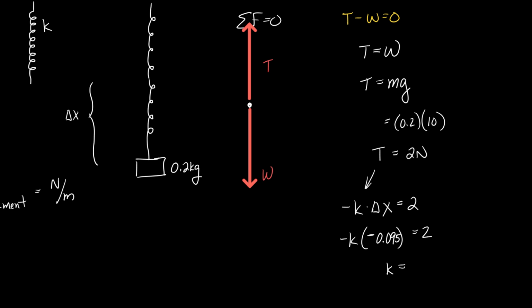Go ahead. I don't think this is right. I got negative 21.05. Well, 21.05 is right. The negatives will cancel out here, so the value for k will generally be a positive number. And you're right, 21 newtons per meter will be the units. Yeah, that's it. That's all I wanted. I want to remind you that Newton's laws tell us about force, but once we have information about force, you could be asked to do other things.